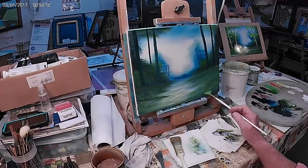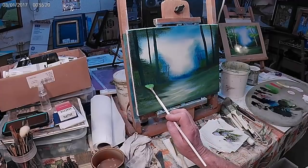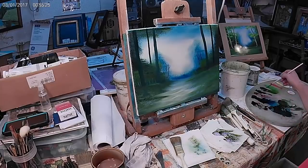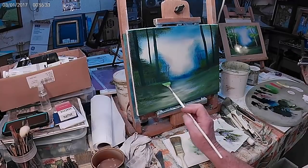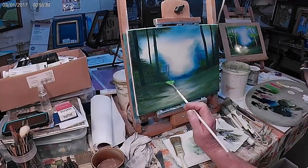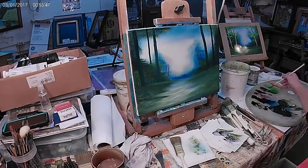And maybe down a little bit here. But we want to leave some of them blue colors in there. That's fine. Some more paint. We can do the same thing over here. We want this one to be nice and bright. So we want to make sure there's plenty of paint on that one. So we're going to make this one pretty bright. Tap it in really good. Right down into it. About right there. Bright right there. Nice and bright.